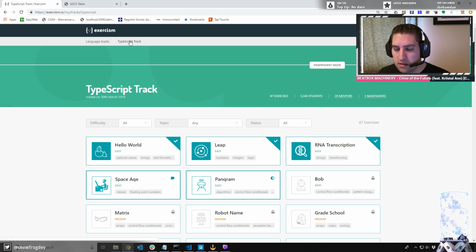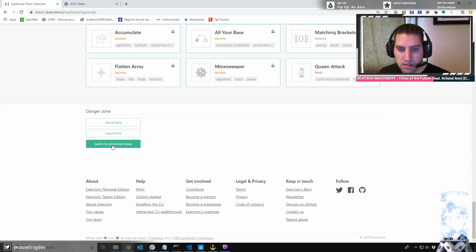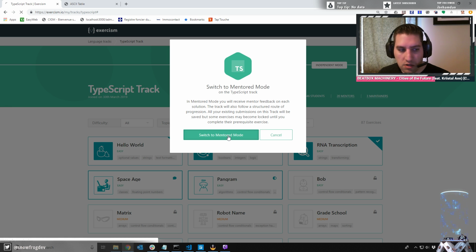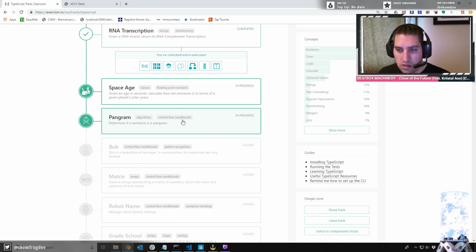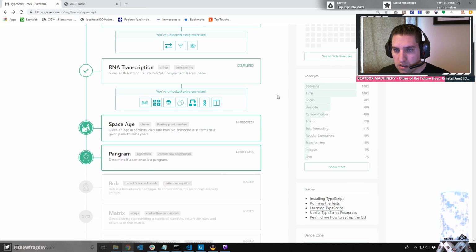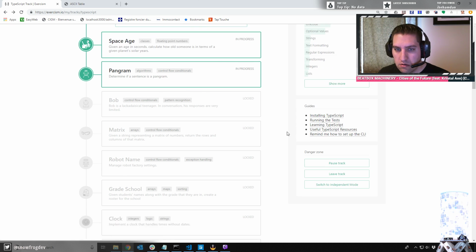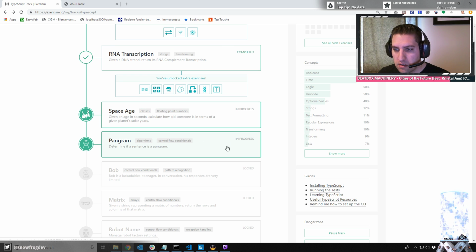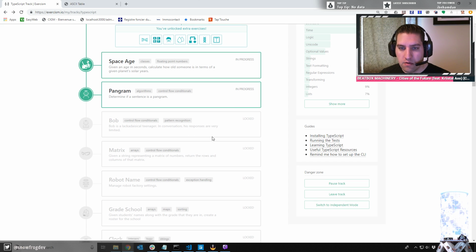So now let's go back here and see what's next. What is next? If I was to switch to the mentored mode and go through the usual thing I would have done. Oh, there's actually a bunch of sub exercises. They're only unlocked once you have your solution mentored. So now I don't know which ones are associated with this. It's too bad. So just keep going with the main ones then.